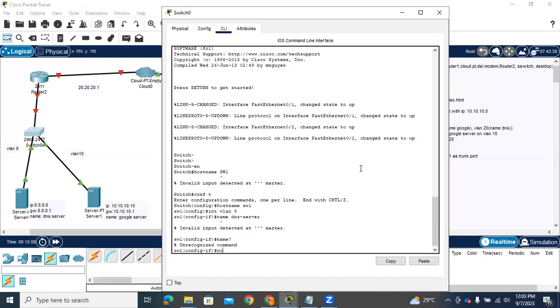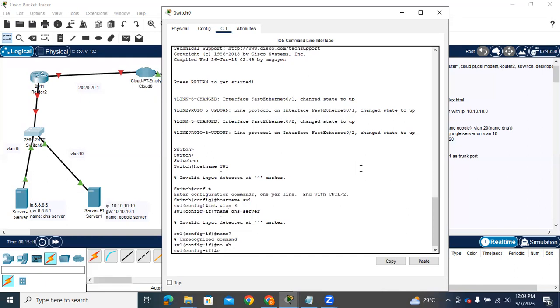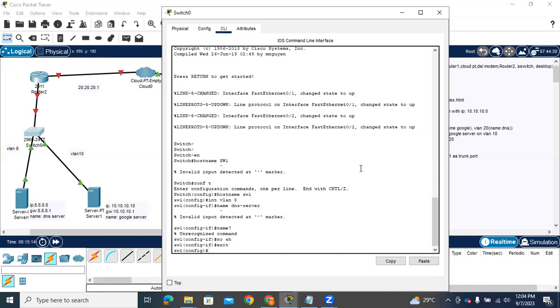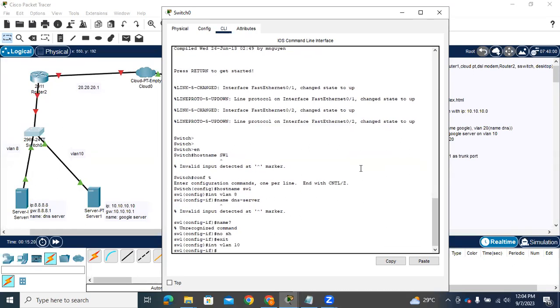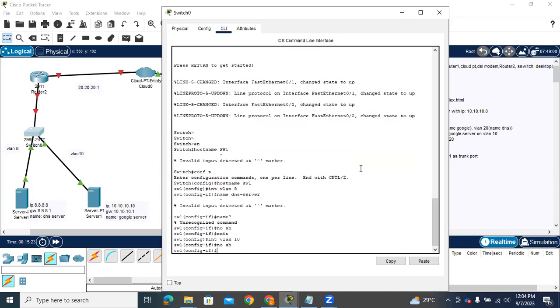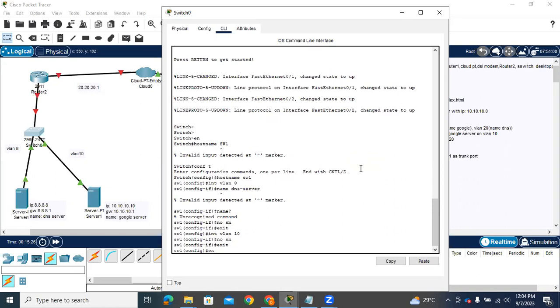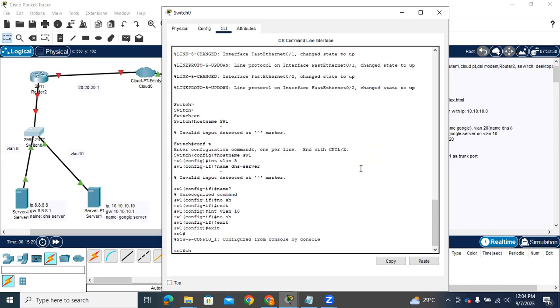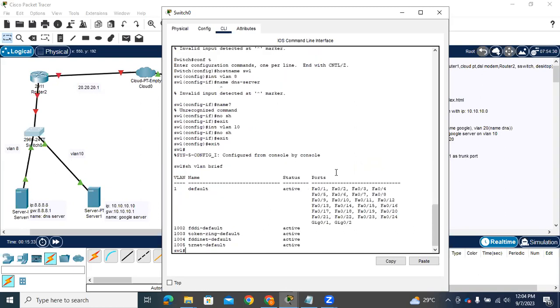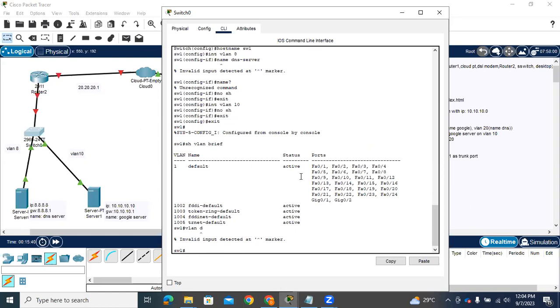Okay. No shut. Exit. Interface VLAN 10. No shut. Exit. Okay. So show VLAN brief. Okay. VLAN database.